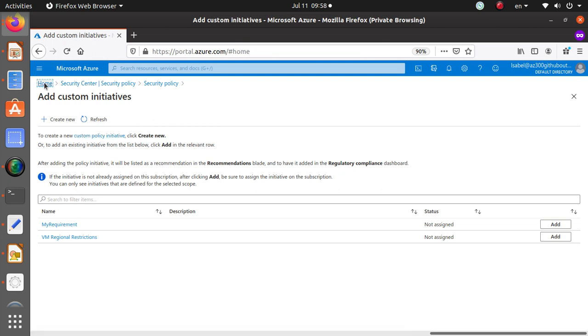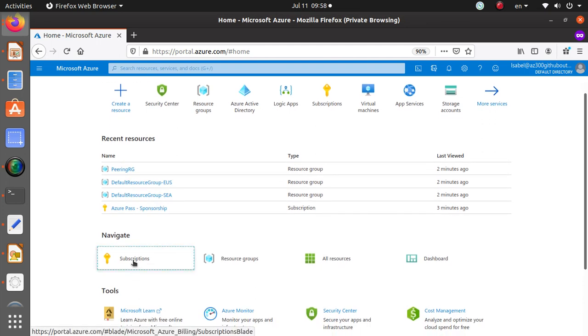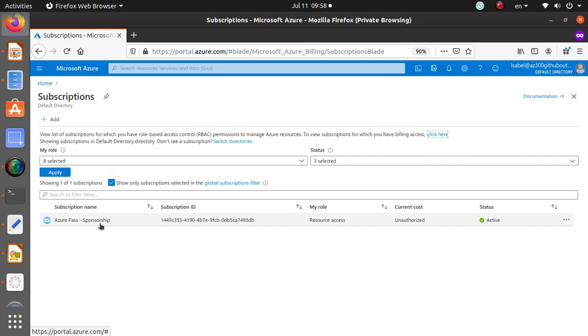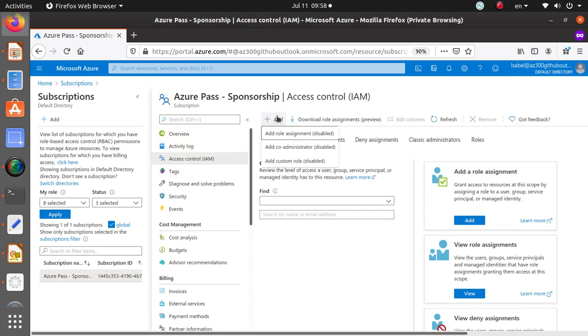One last thing I want to check is, as a security admin, can you assign the role to somebody else? So let's go back to subscription, go to the IAM blade one more time. Usually the owner would be able to assign new roles. And if you click on here, even as a security admin, you see that your power to add a new role assignment, they're all disabled. So even as a security administrator, you cannot assign another person and make them a security admin or any other role. You cannot provide that.